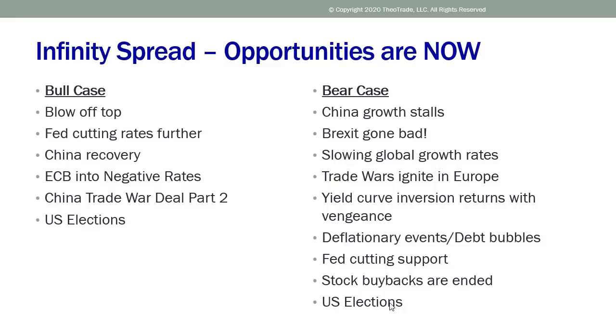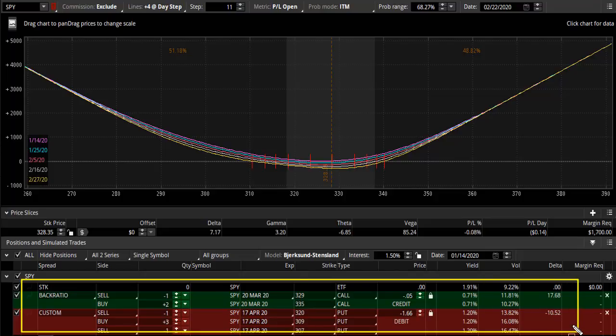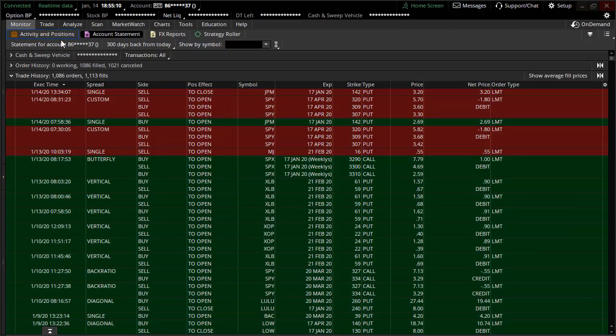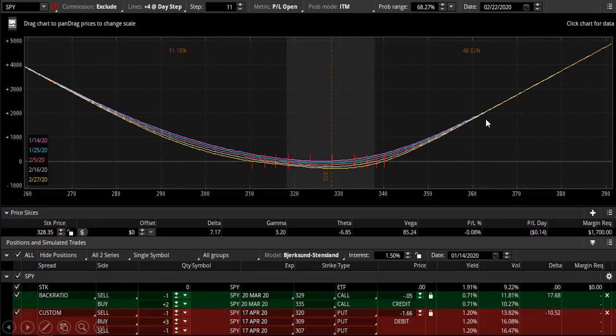The opportunities are endless, and it's all about this infinity spread. Again, the infinity spread that I'm showing you right here. This is a simulated trade. I set it up as a simulated trade. Let me show you something else. This is not a simulated trade. These things were executed today, and I have a multitude of the trade on specifically today. You can actually see I've been doing stuff in the SPX as well. I am setting up right now for volatility events.